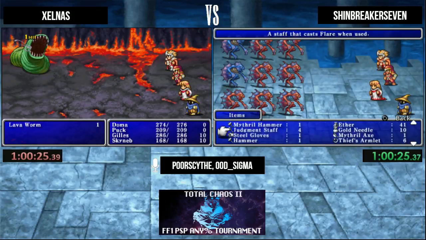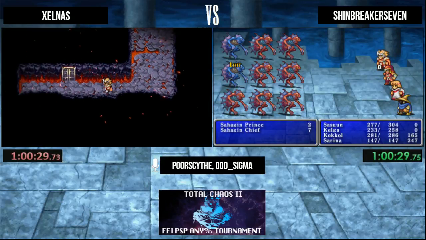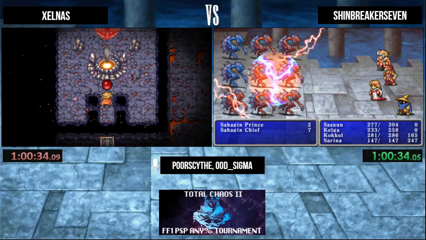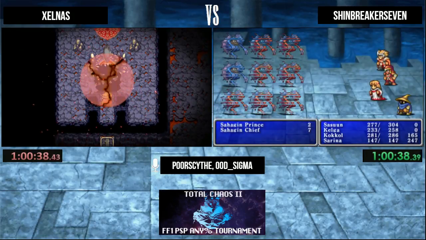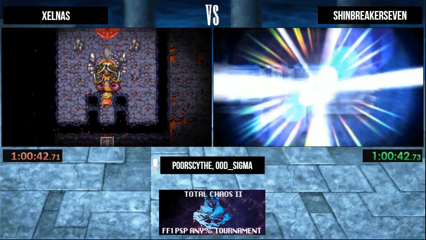So here we are in the Chaos Shrine. So Chaos Shrine, Sunken Shrine. Shinbreaker here has got the Sahagin Prince, Sahagin Chief encounter, which is completely unrunnable. There are 9 enemies, so you're going to use the Judgment Staff every time to kill them with the mages.